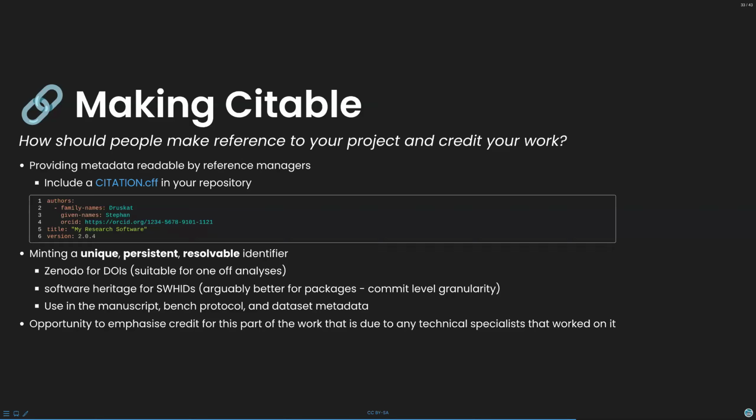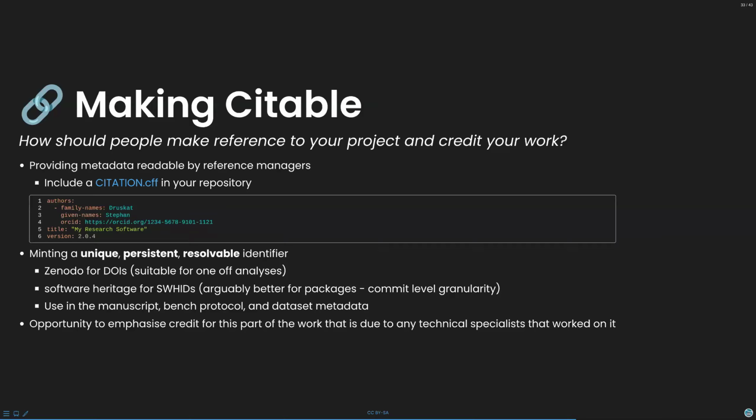So the ability to submit software as a research output is aided along by making it follow some of the conventions of academic papers. So making it citable so that people can point to a piece of software using all of the existing tooling that is used for citing academic sources is very helpful. There's a nice standard for this in the citation.cff file.